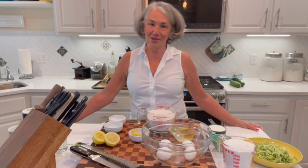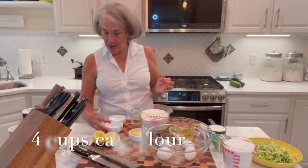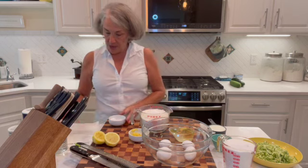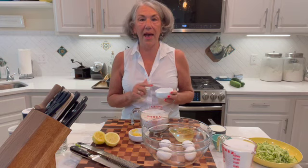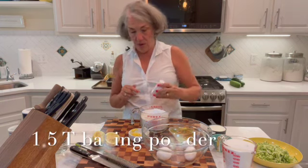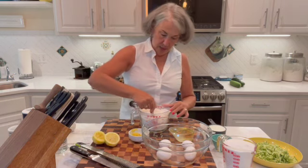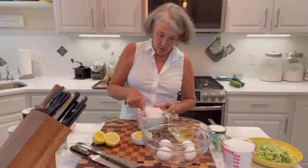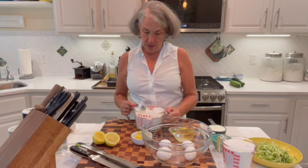So from my kitchen, here we go. I have four cups of cake flour, and to that I am adding one teaspoon of salt, and one and a half tablespoons of baking powder. We're going to stir that up and then set it aside. All right, we got that all combined — we're not going to use that for a couple of minutes.